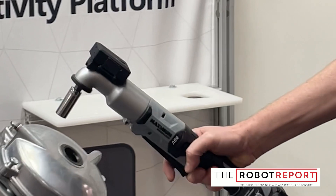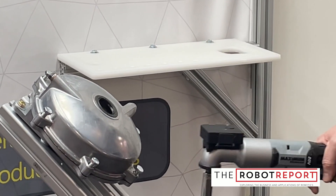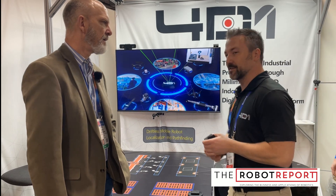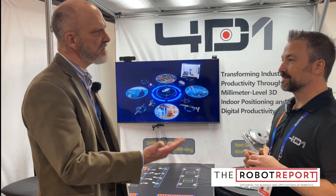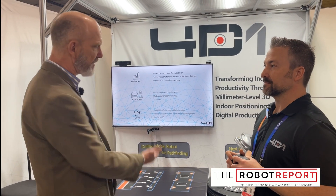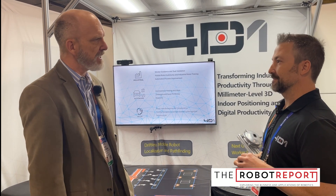So where am I, how fast am I traveling, and where am I going most importantly? We'll be using that to guide this robot through this warehouse maze in our demo here. This concept of indoor GPS — not many companies have done this before — to give localization to the actual robot so they don't get lost in the environment.